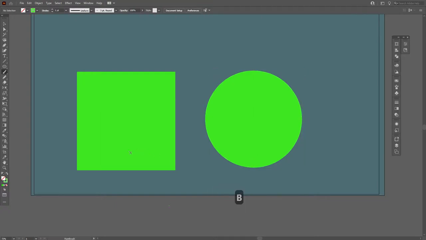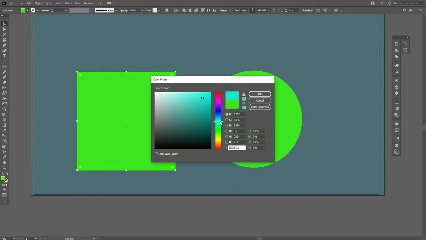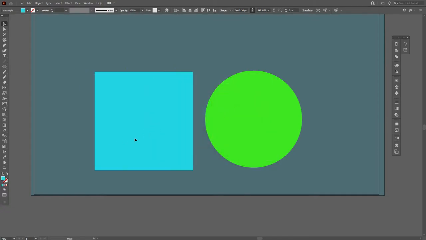So now on the next step, I'm going to talk about the selection tool and direct selection tool. So what I'm going to do is I'm going to drag my square, I'm going to put it underneath the circle. So all I got to do now, I'm just going to drag it over, and then I'm going to change the color to a bluish color just to show what they are, and so you guys are able to see what I'm doing to it and the way how I'm going to manipulate it.